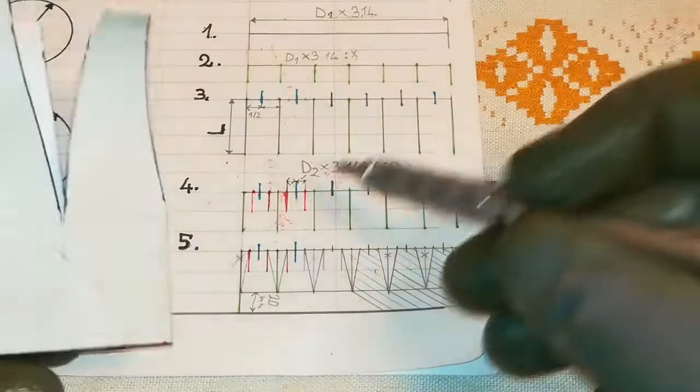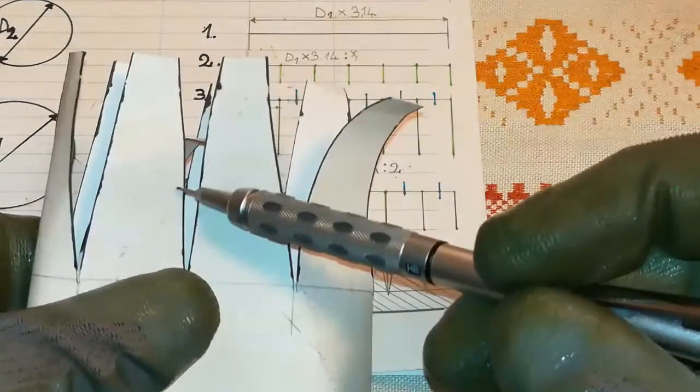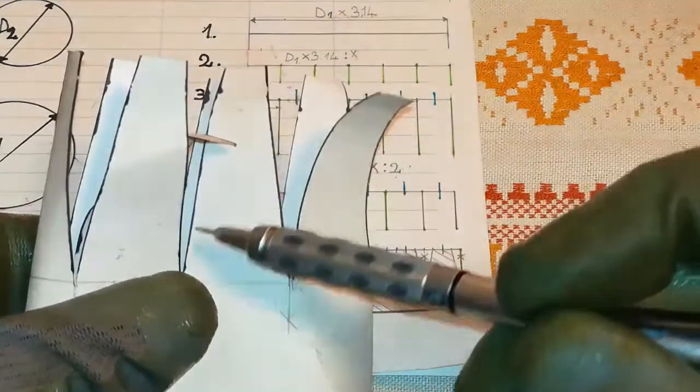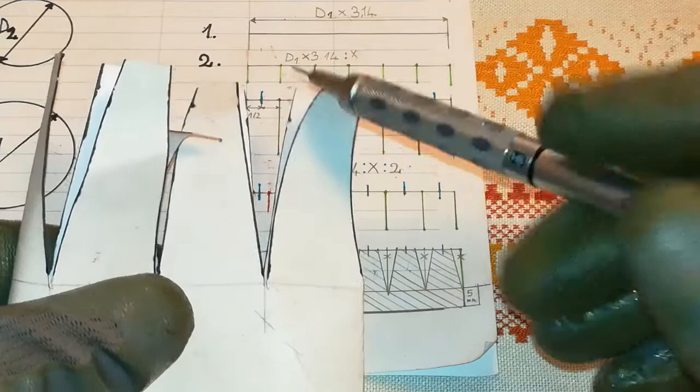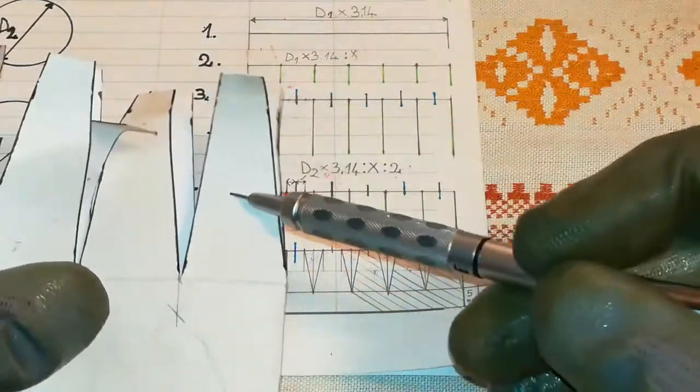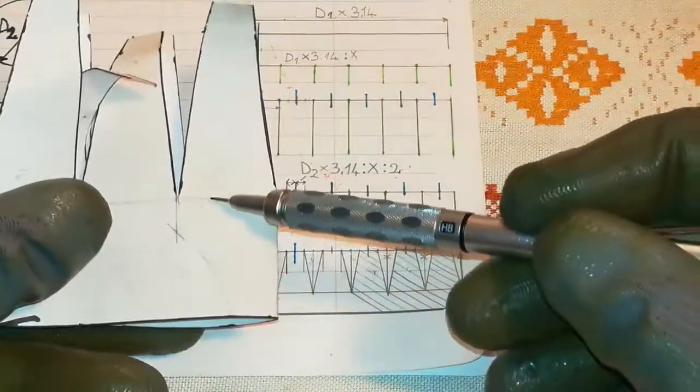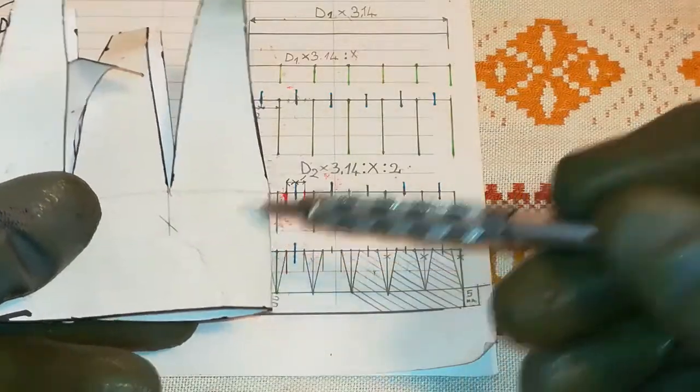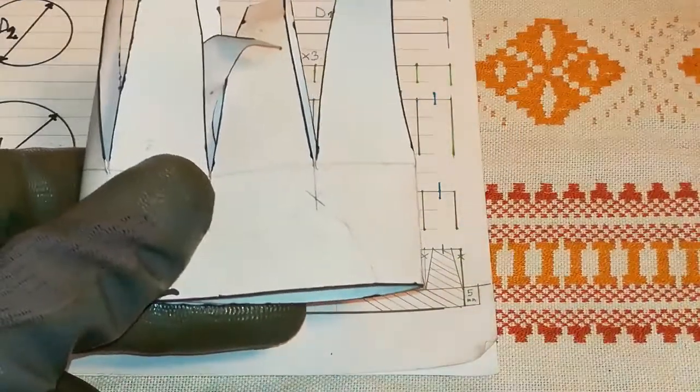Let me show you this part. These lines over here correspond to these lines over here that we cut with angle grinder on our pipe. And this part here corresponds with these parts on the template. As I said, 20 millimeters extra and that's it. That's how you make a template like this.